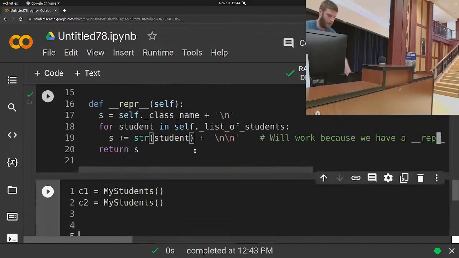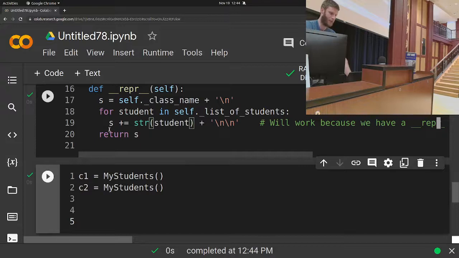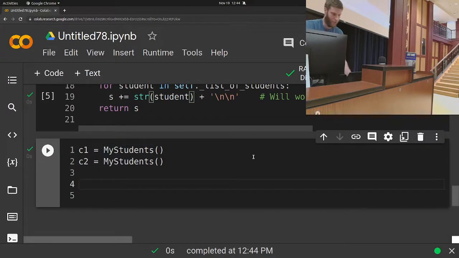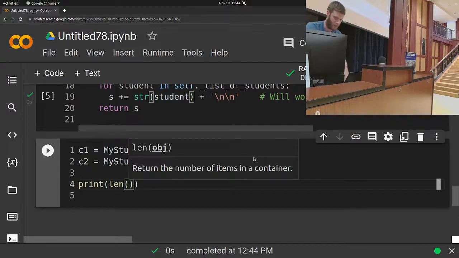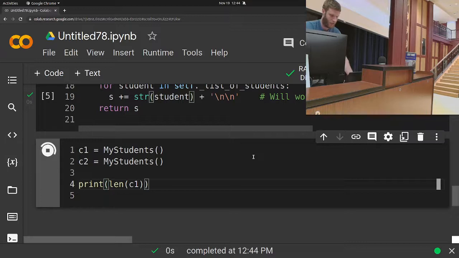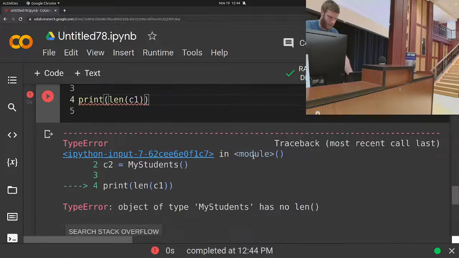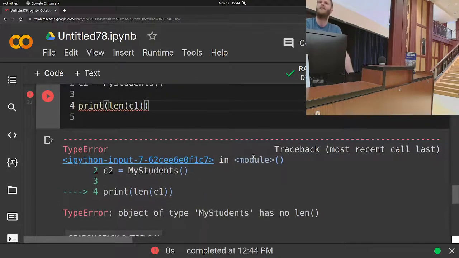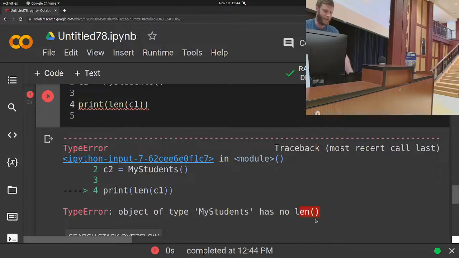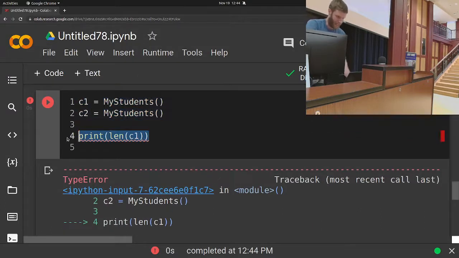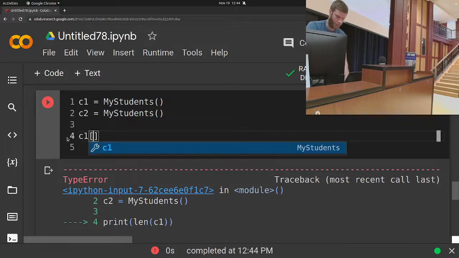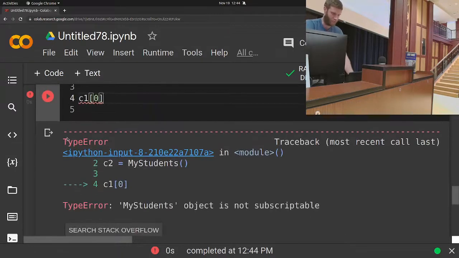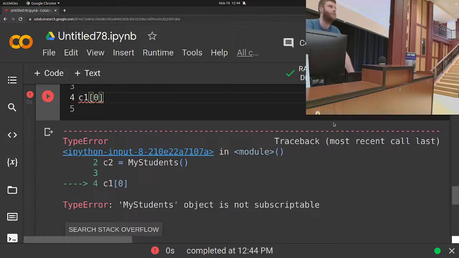I hit run, they'll exist. It'll go build it based on the class, how it's described. If I come here and say print the length of C1, it's going to say, well, there's no such thing as length. That's not a thing. Also, if I try to say C1 at index 0, it'll say it's not subscriptable.